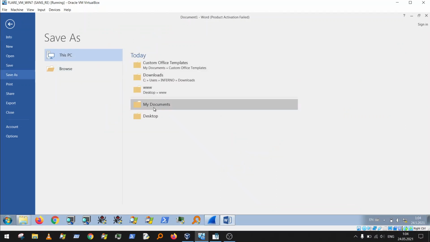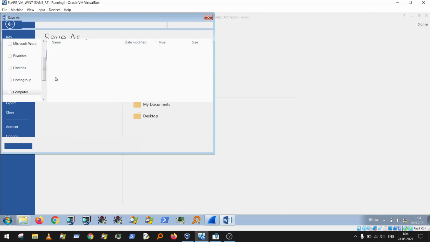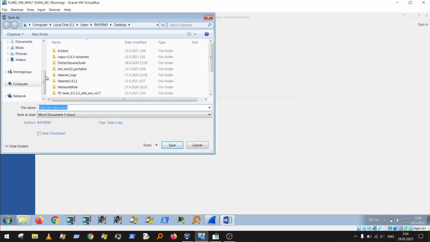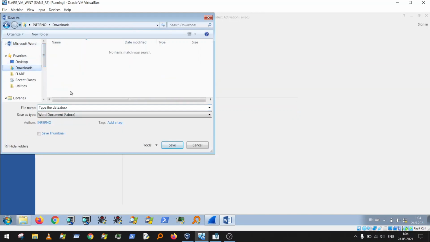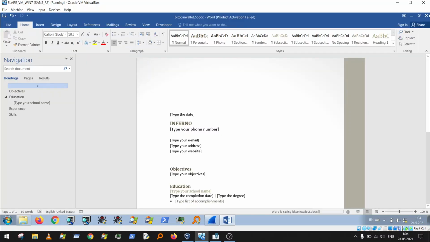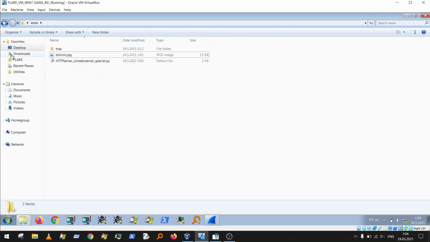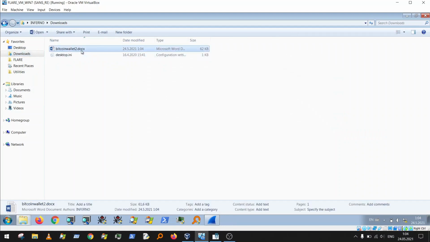Save as, and save it to Downloads. Okay, and we can rename it as, for example, something the user will be 100% sure to open, for example, Bitcoin wallet 2, and save it. You can close it and go to the Downloads.